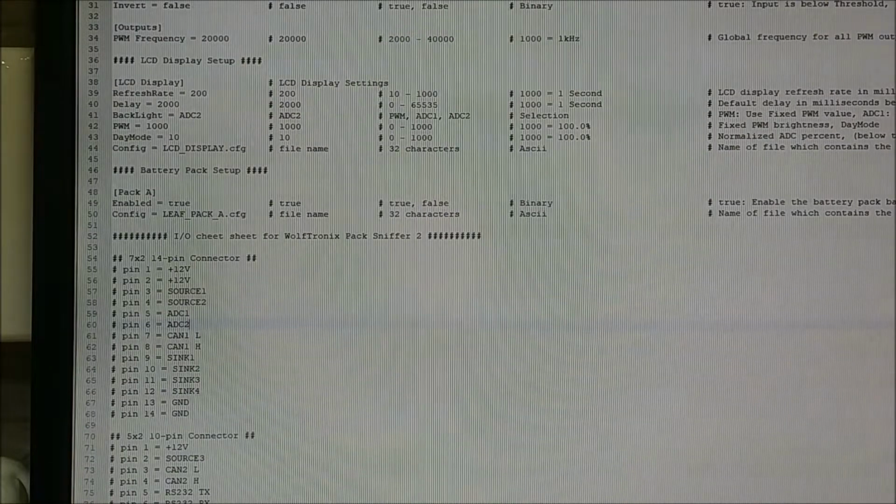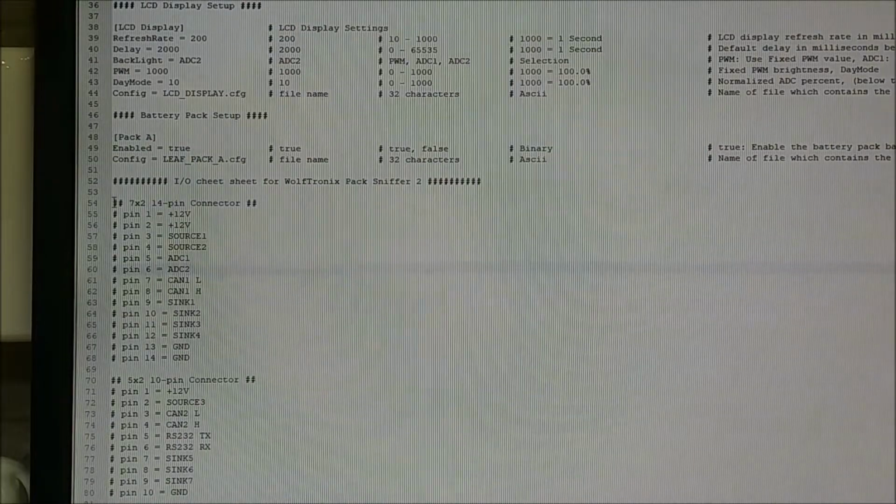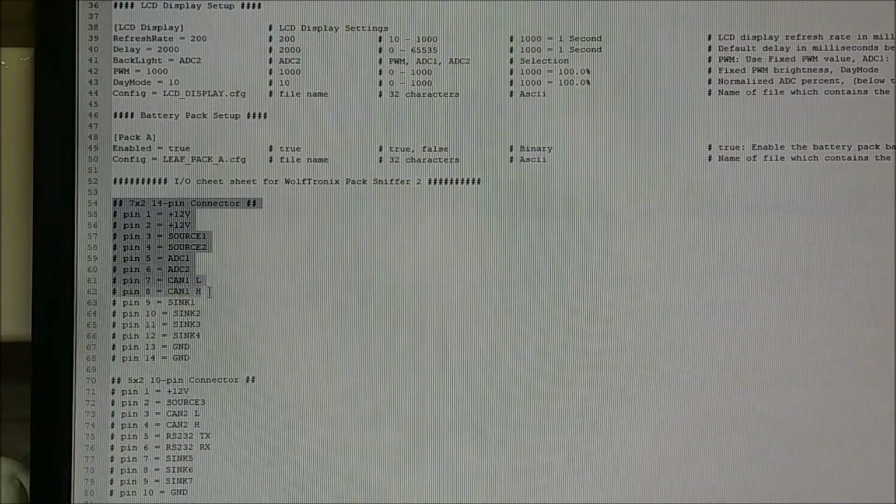When you're choosing that, you can highlight it and it'll show you what pins will use that, which is useful. Essentially, I standardize the pack here.